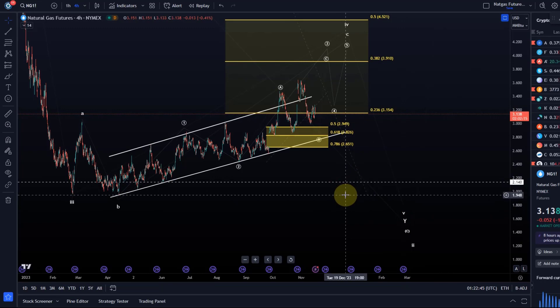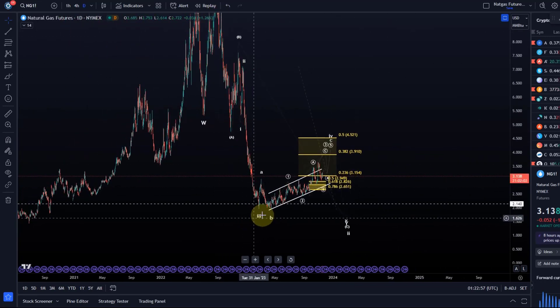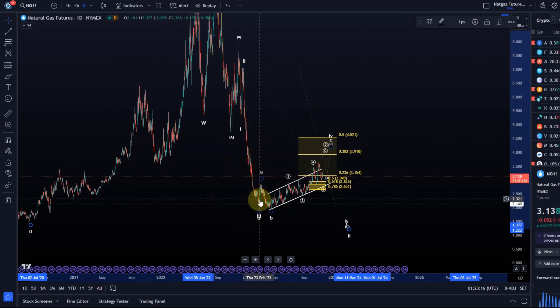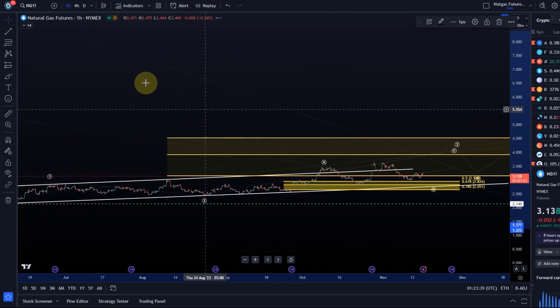In an alternative interpretation, this entire correction might have already completed — potentially back in March or April. The entire correction could have completed there, but it's not very evident in the chart. We've been following this entire move down, been very patient and quite bearish throughout 2022 into 2023. Looking at the entire distance it's traveled, it really all comes down to: do we get that small additional low or not? It should really because this move up is very corrective, but we'll see — if anything more bullish shows, we can always pay attention to it.